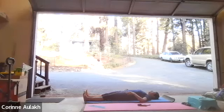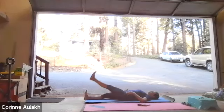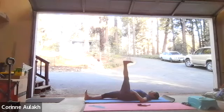Let's do it again on the left side. Take a breath in. Exhale, contract, feel the tilt. Keep that awareness as you lift the left leg up. Okay, awareness. Exhale, release now.